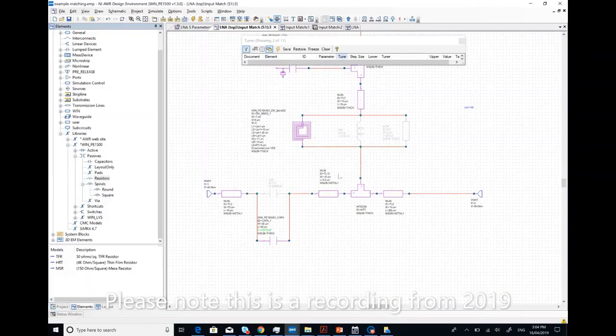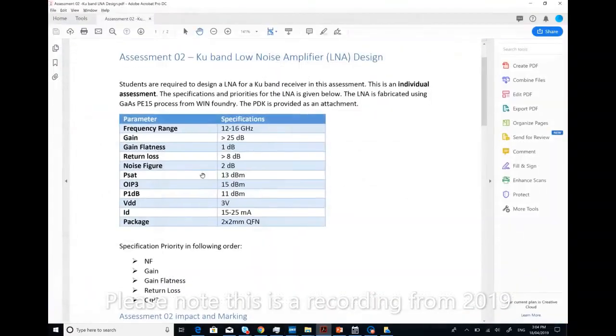Now that will take you to pretty much come up to noise figure. So we did this much, but I haven't really explained to you guys before PSAT or OIP3 or P1dB. The reason I didn't explain them in detail is because we were planning to cover them in the lecture, which will be after the break. But you still have to plot them and check if it is fine. So I'll quickly show you how to plot them.